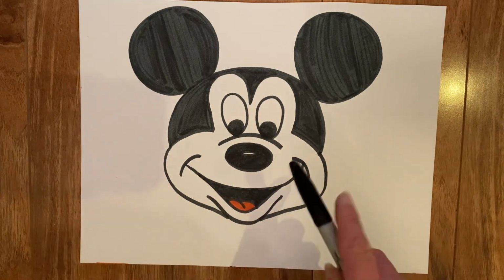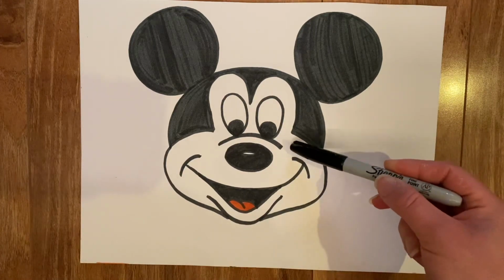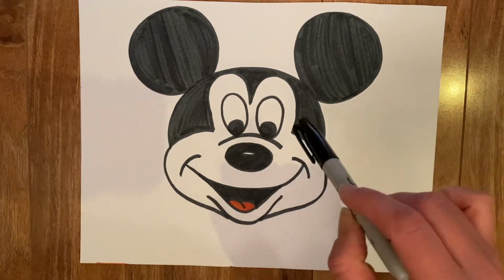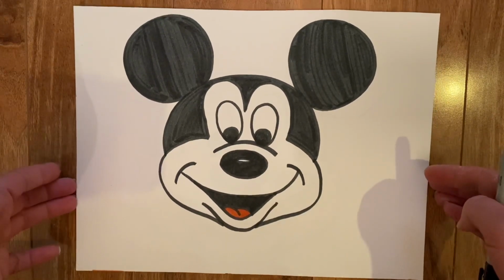I'm going to use my Mickeys as black and white. Sometimes you'll notice that he is a little bit of a peach color for his face. If you want to color it peach later on, you can. I'm going to leave it black and white because I want him to stand out from all of the colorful patterns that we're going to put in the background now.